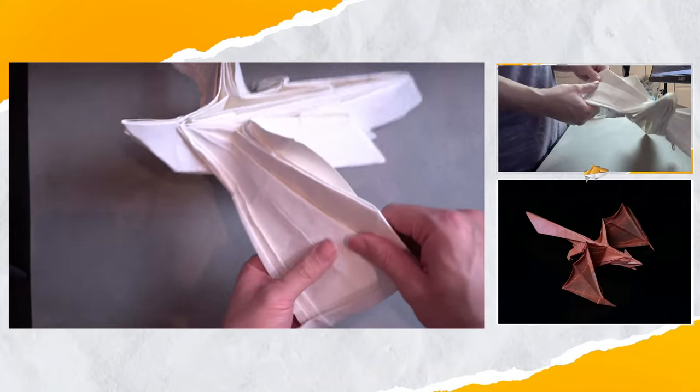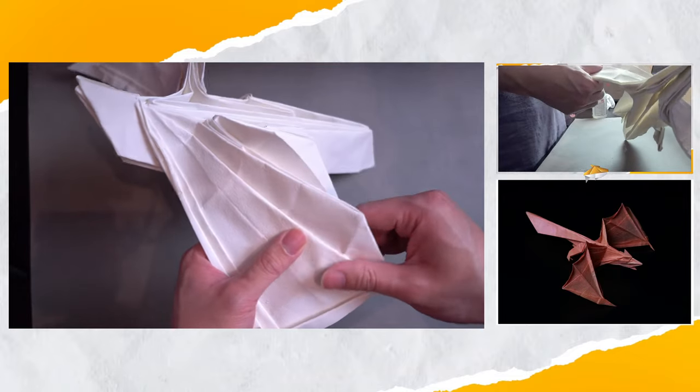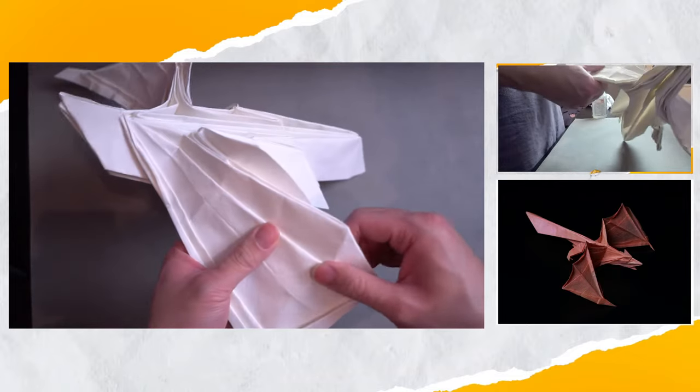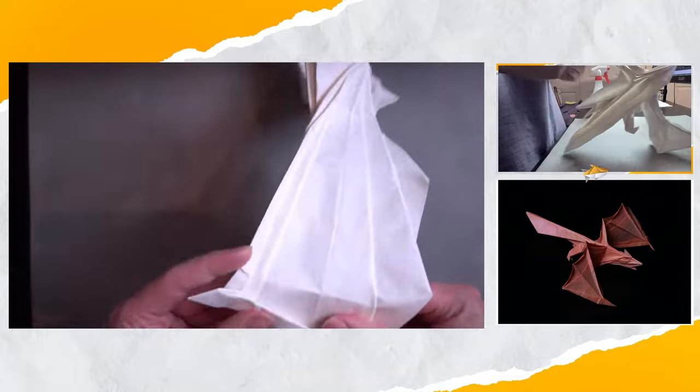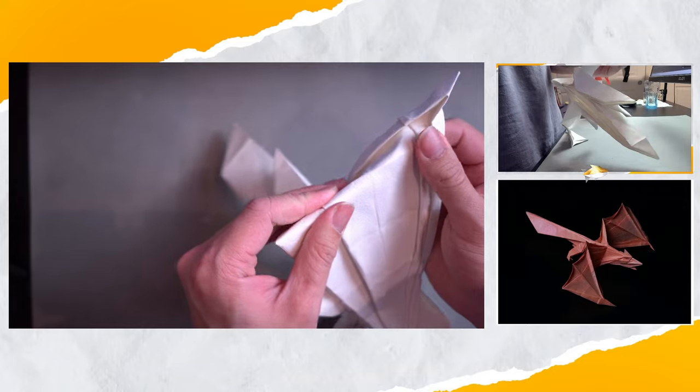Origami dragon. Yes. You're not hiding a four-headed one now, are you? Ooh. Oh, you know? Might have found out my secret. Actually, a four-headed one is definitely possible.